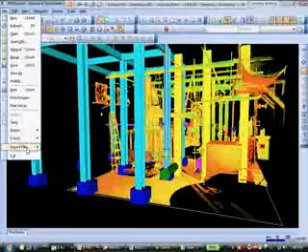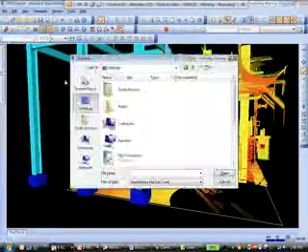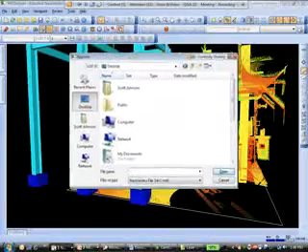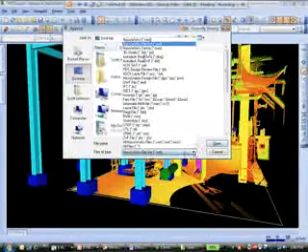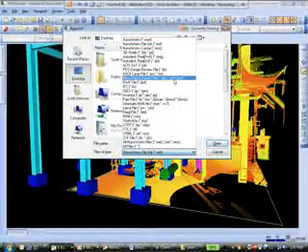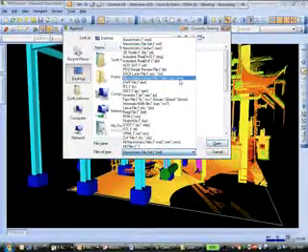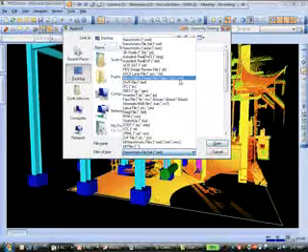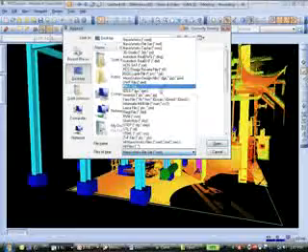Pretty much, if it's a design application, it may not necessarily bring in the native file format, but typically most of those applications can save out. So for example, we can bring in MicroStation files, both DGN and some of the surface files. And now maybe it won't bring in the XML data, but most of those applications can save to one of these formats that we're seeing on screen.